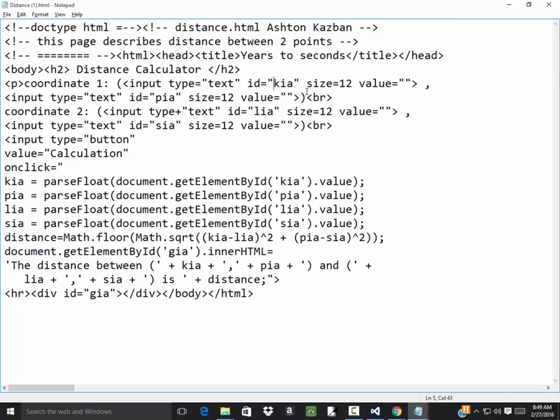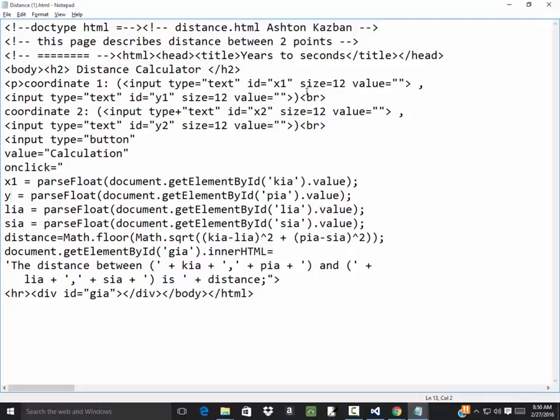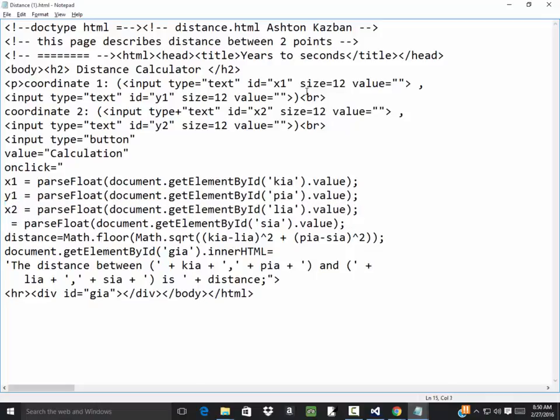Okay, I'm gonna rename these. Okay, X1. This will be Y1. X2 and Y2. Then down here, this is gonna be X1. Be Y1, this will be X2, this will be Y2.